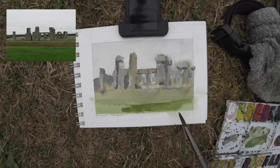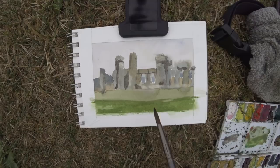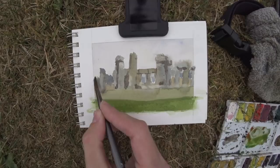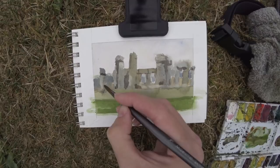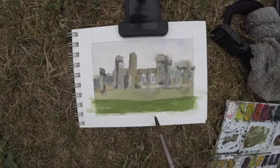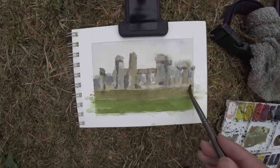Now I'm hitting that grass again, really bringing up the saturation and getting the value correct. That color is spot on and I was really happy about that. I think having all the people around me really made me be careful and really focus to get everything correct. I don't know if I would have done as well if nobody was around watching me — interesting take on that. And here is that warmer patch of grass, and that really just brings it all together — the values and everything.